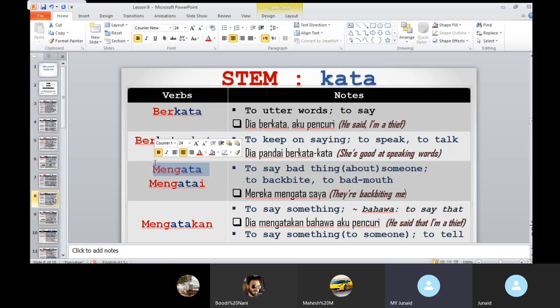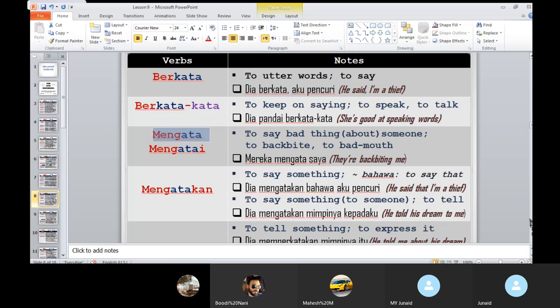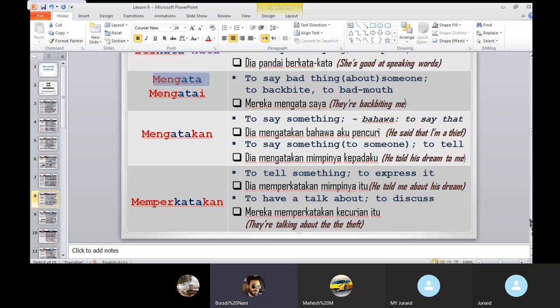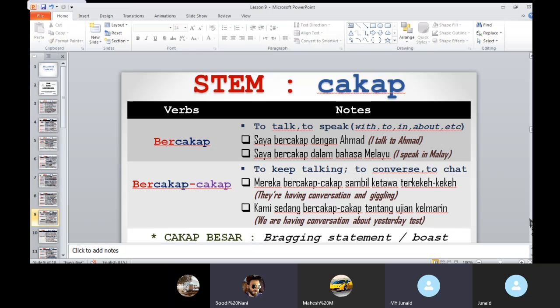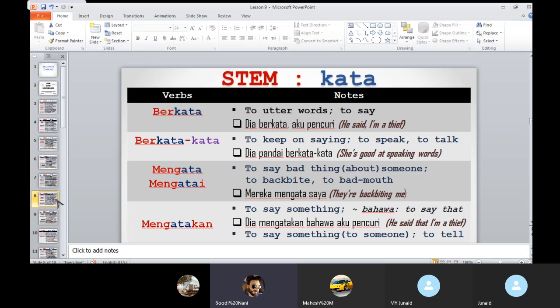Is it clear? Yeah, it's clear. Bole tanya. Yes. Always these days, we can see that Muhyiddin, Ismail Sabri, they talk the same. They said that Ismail Sabri berkata. This is very formal. But in informal, spoken Malay, we can say just kata. No need to say berkata.